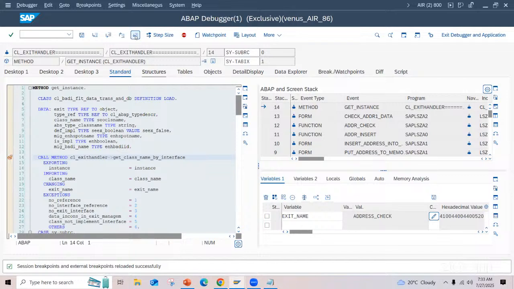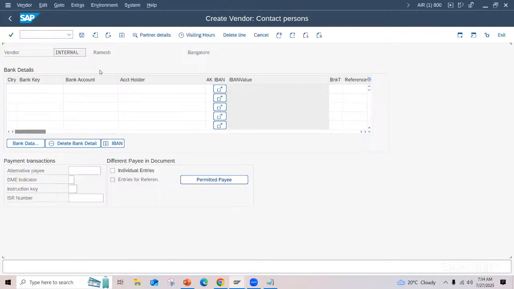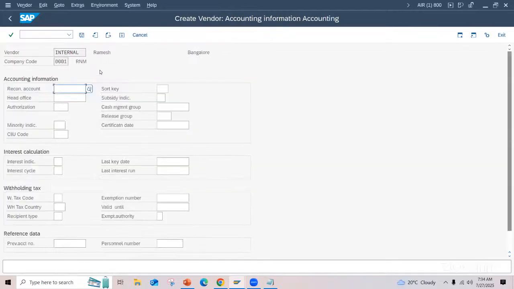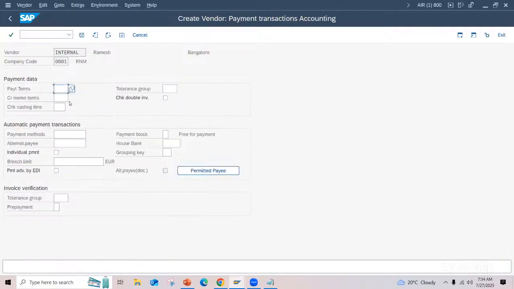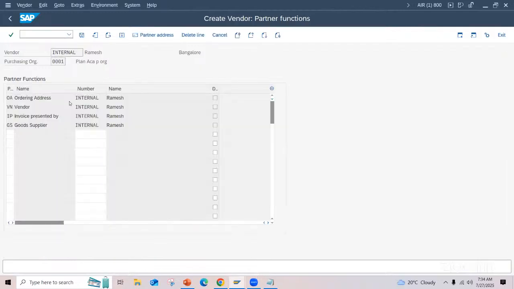Execute. One more, the same BAdI is triggered again. Now enter the data. Enter.